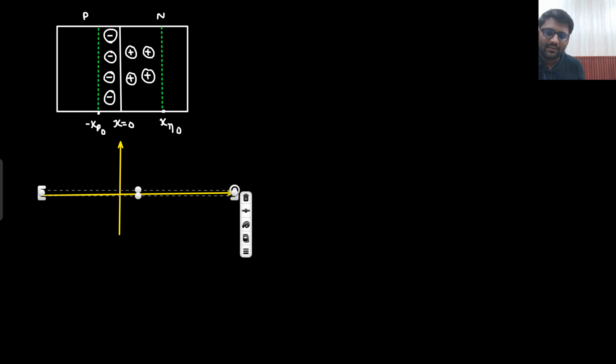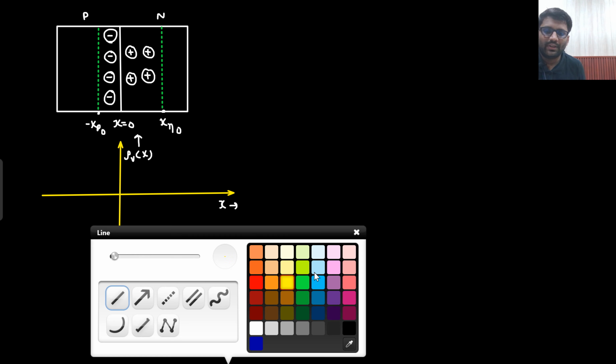What I can do, everything would come down to only one guy, and that guy is volume charge density. If you are able to plot volume charge density, your job is done. After that, everything is mathematics. So surely, sir, I will be able to plot my volume charge density. Sir, here I am having negative charge and then I would have positive charge. Sir, QNA value is more than QND value. So I will make the diagram in a better manner. What would be the better manner? This would be the better manner.